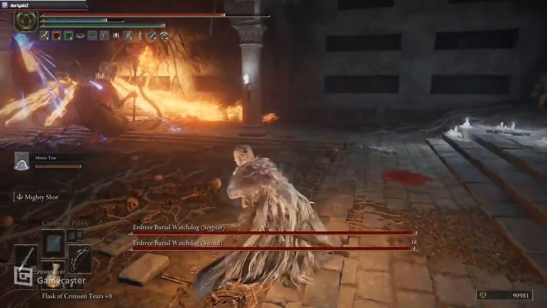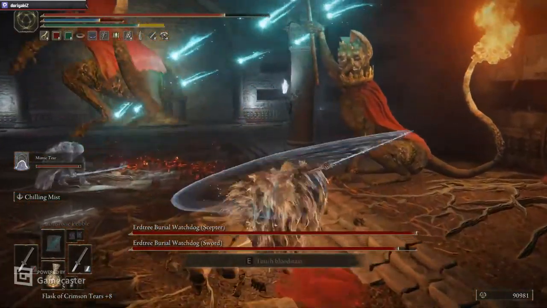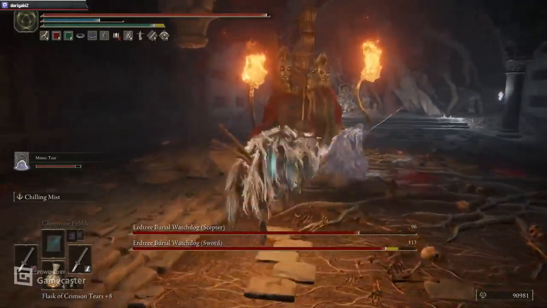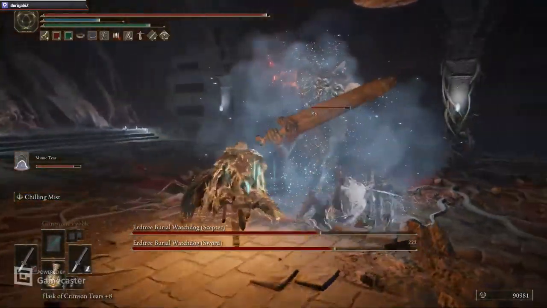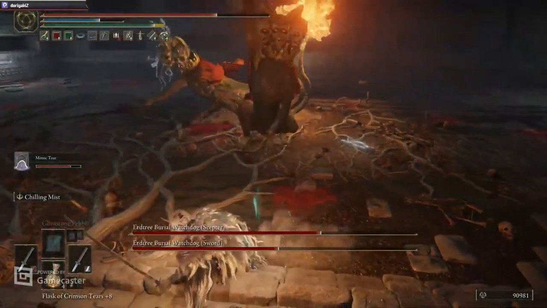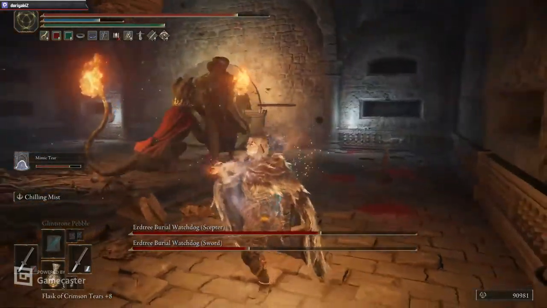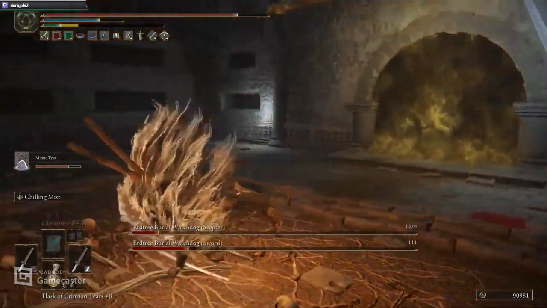Do your work. Damn it. Ouch. My mimic is clearly not doing a good job. Well, they're taking a lot of damage. I'm gonna run away first. Ow. Ah, it's okay, cool. Heal up. Die. Wait.